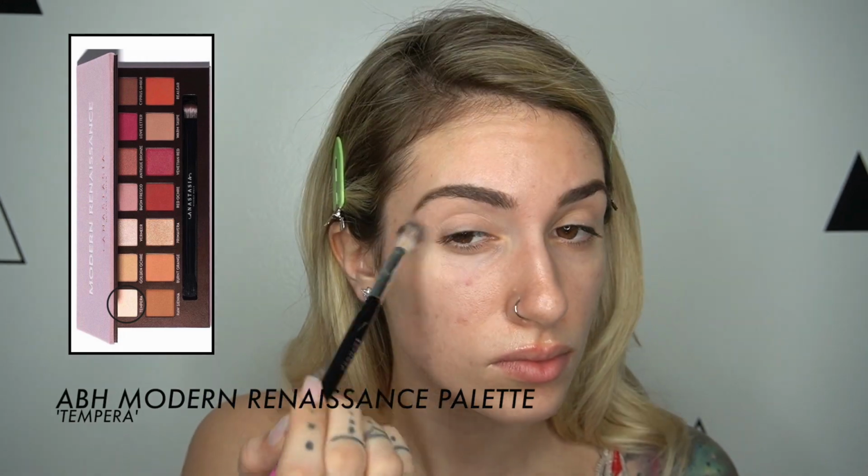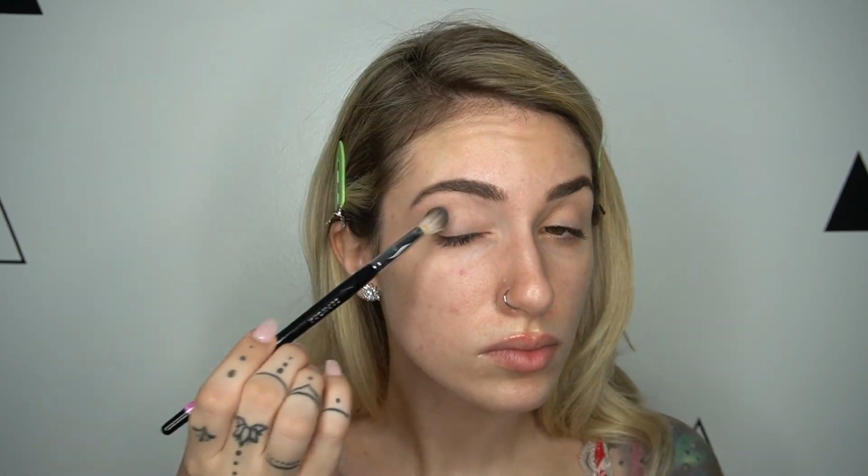Immediately after, I like to apply a generous coat of brow gel all over just to make sure those hairs stay in place. Going in with the shade Tempera from one of my favorite palettes, I'm using a fluffy brush to pack in the color over top of the primer for a smooth base.